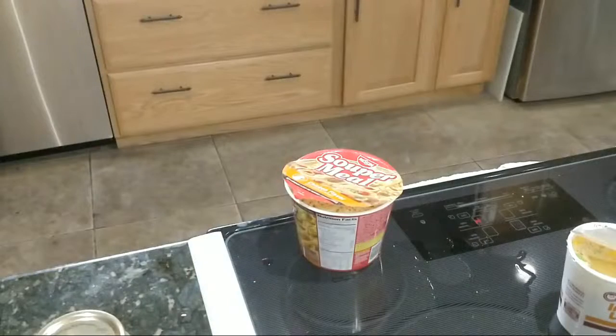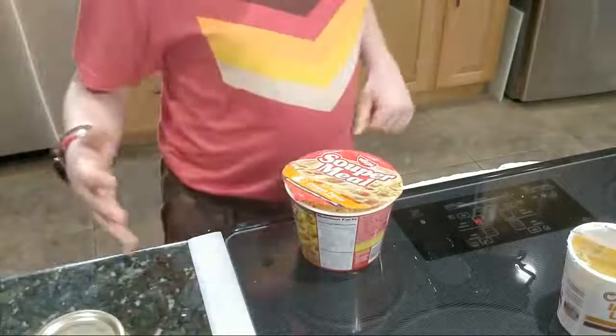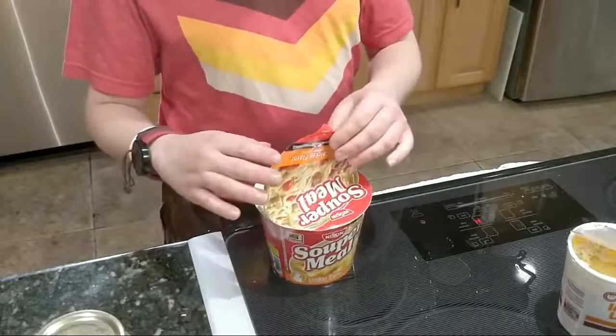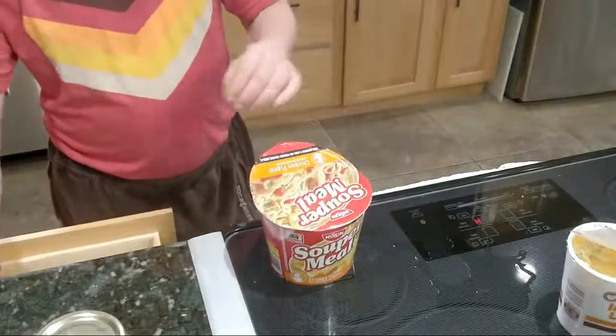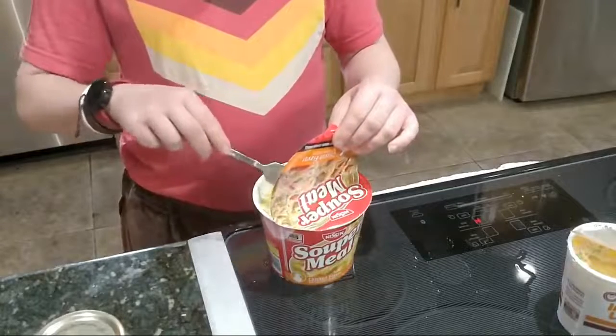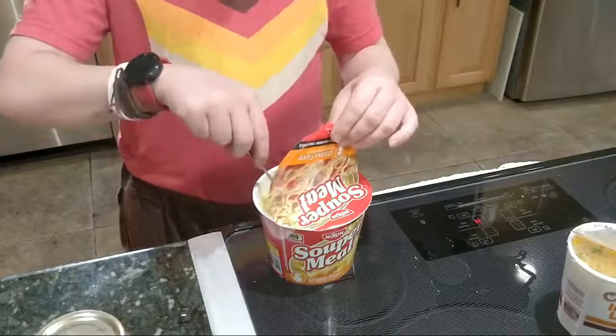I'd boil them in water, and then I would dump the water to strain them off, add a little bit of olive oil and the seasoning. So, I'm going to grab a little fork here because the noodles are a floating island for all the veggies, and some of the powder too didn't get underneath there.